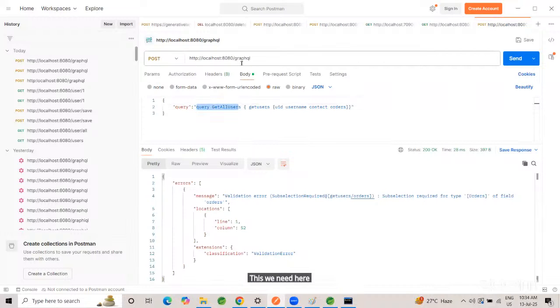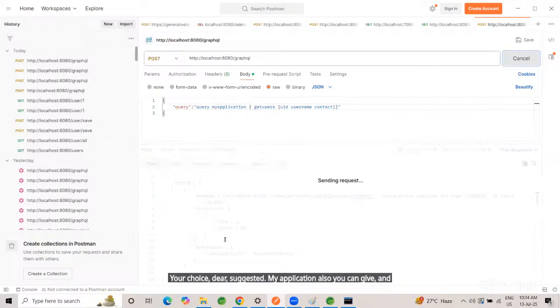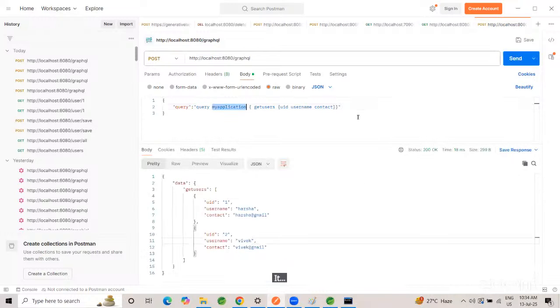Basically, GraphiQL takes a query as a key, and this is some reference name it takes. It can be anything. It can be my application users also, whatever you want. Your choice. Just my application also you can give, and it will be retrieved. It may be beneficial if you want to post some data from the client side.